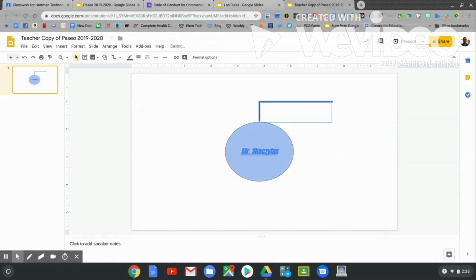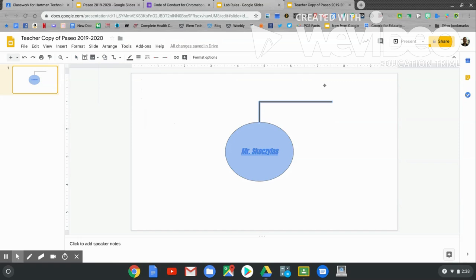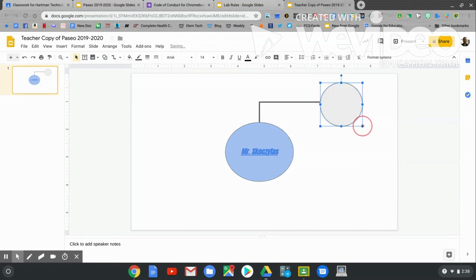And now I'm going to make another circle. I'm going to go to my Shapes button, pull down to a circle, and click and hold and drag to make another circle. What's a characteristic about yourself that maybe somebody doesn't know? I'm going to double click into the circle. Maybe you know or maybe you do not know that I have 2 daughters. Their names are Della and Helena. So I'm going to put their names in here so that you know that I have 2 daughters.